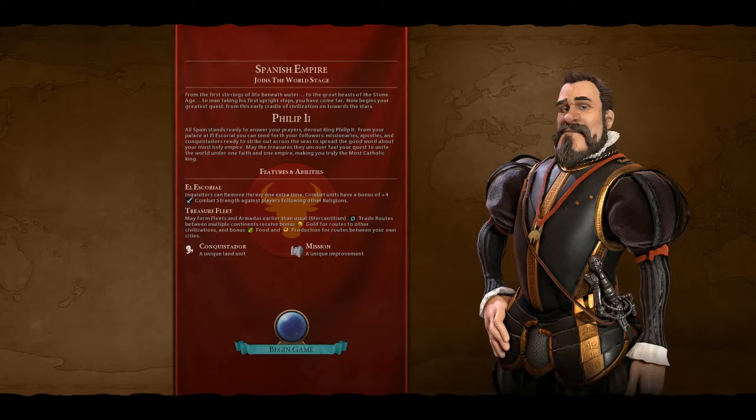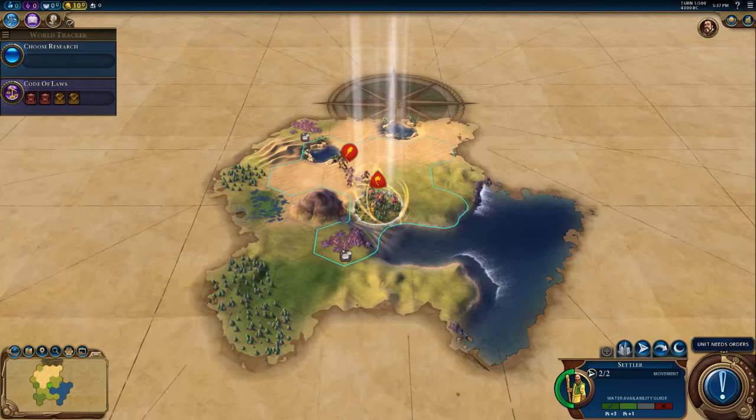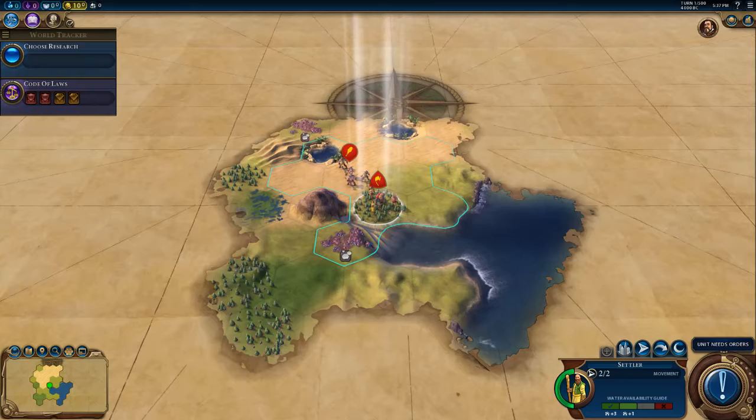And then he gets different bonuses for his trade routes. So trade routes between multiple continents receives bonus gold, and bonus food and production for routes between your own cities. You get a unique land unit, the Conquistador, and a unique improvement. And those are just the things that are special to Philip. So when we see those things come up, those aren't going to be continued if you got somebody else. So we'll go ahead here and click our begin game. And I'm not even going to start play yet. I'm just going to kind of walk through what our interface is here.